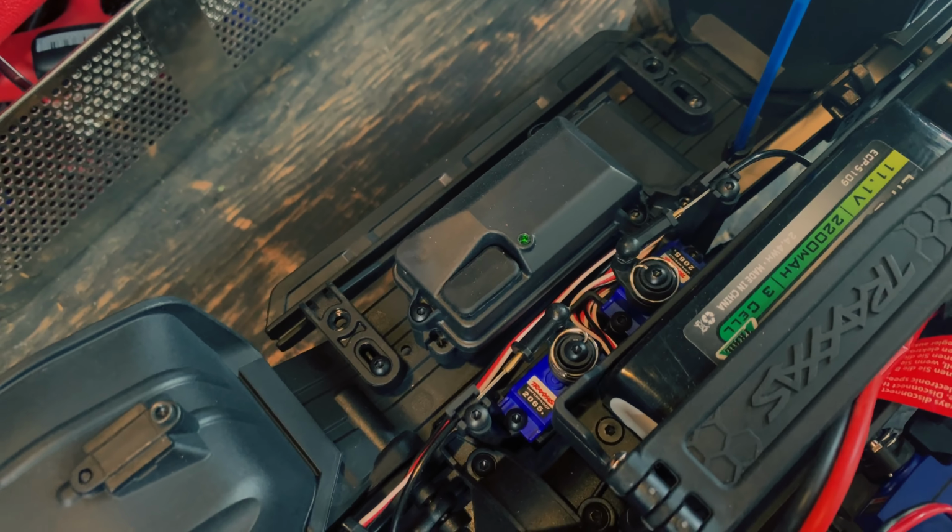This guy is amazingly fast. I'll give you guys some examples out on the street here in a second. But yeah, this is the TRX-4. Completely bone stock. The only thing that I have done to it is add this little button that allows you to turn it off and on without taking off the cover.